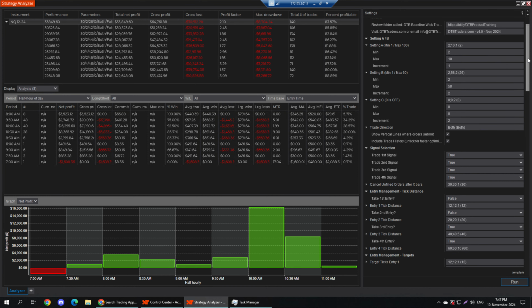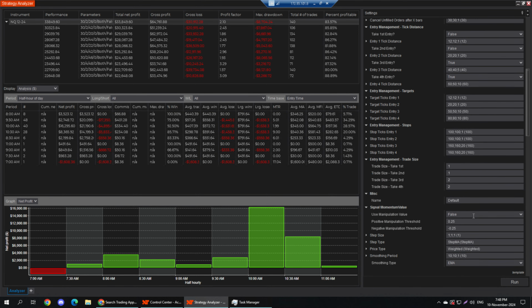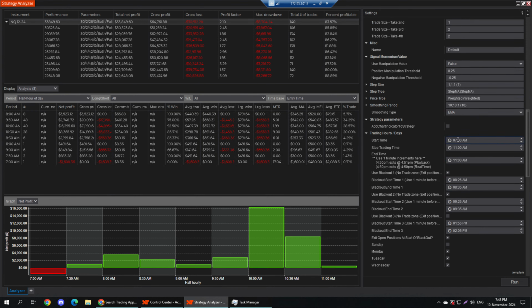Now, what I wanted to do also is look at setting C. So setting C is the second indicator in the strategy, which is basically exactly the same as the first indicator, but setting number A is locked to 2. So when you're optimizing setting C, you're basically optimizing 2 as setting A behind the scenes, and you're able to optimize this now between 0 and 58 in increments of 2. So let's just do this, and I'll show you what that looks like in a sec. And I will change this time back to 9:35.